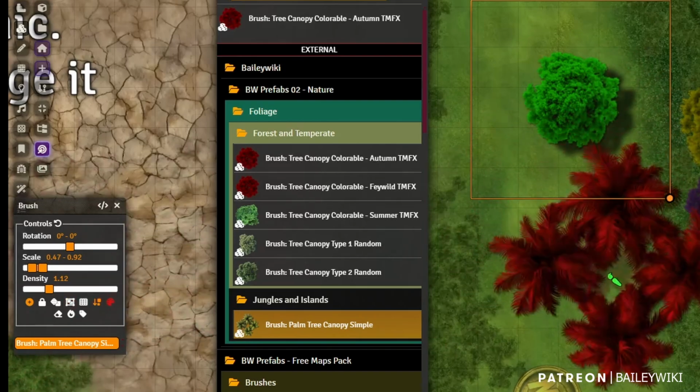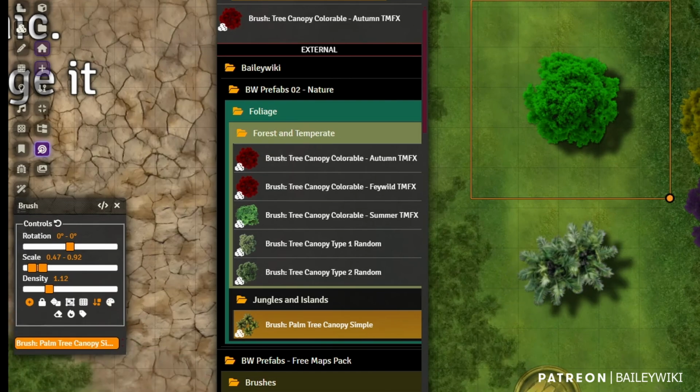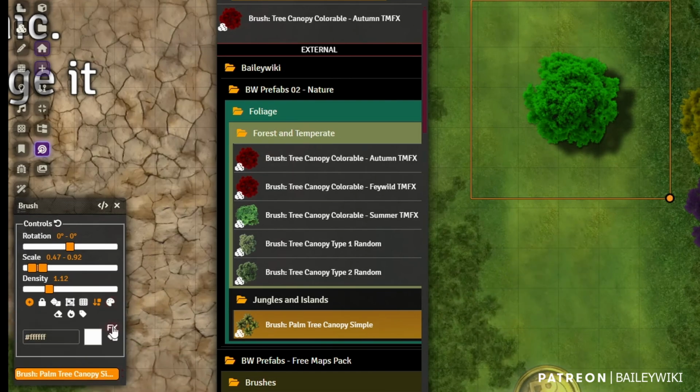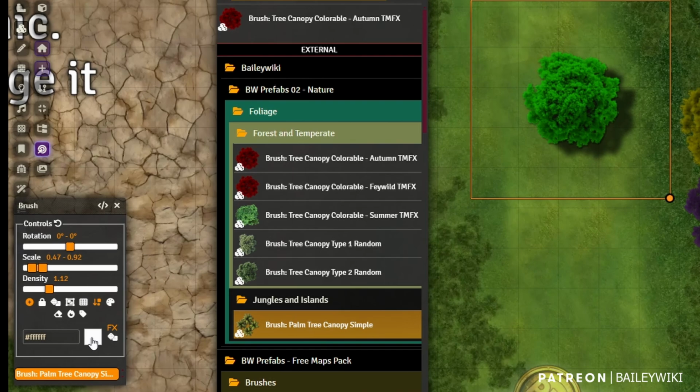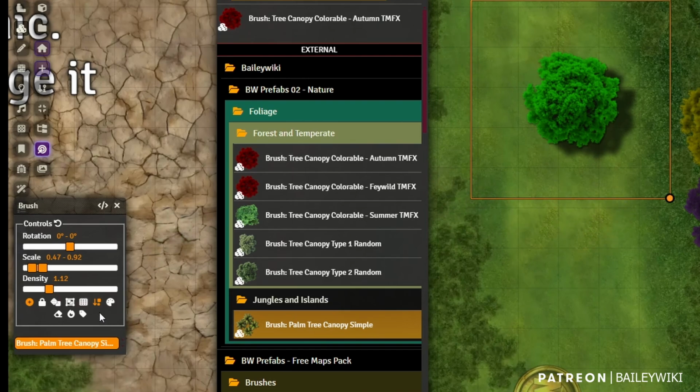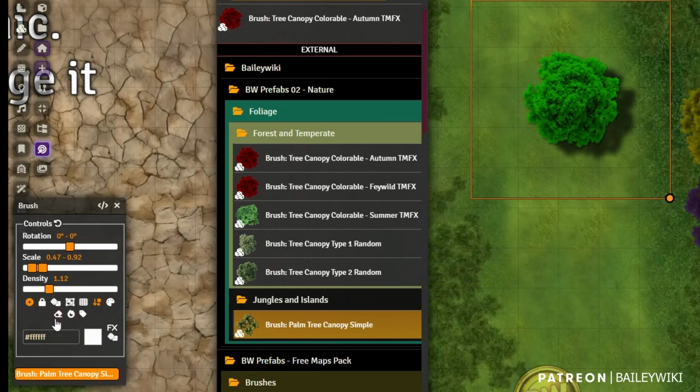So we'll do one preset at a time, and you see it colors these palm trees red. Normally they're not red, right? Normally they're like that color. You can also colorize things by clicking this FX tool, and that requires the Dungeon Draft Tint option. That's going to say if it's got red pixels, color them a different color. So you might want to use that. You also have this randomization function, which is what I showed you earlier. If you want to randomize across different color spectrums, you can do that as well.